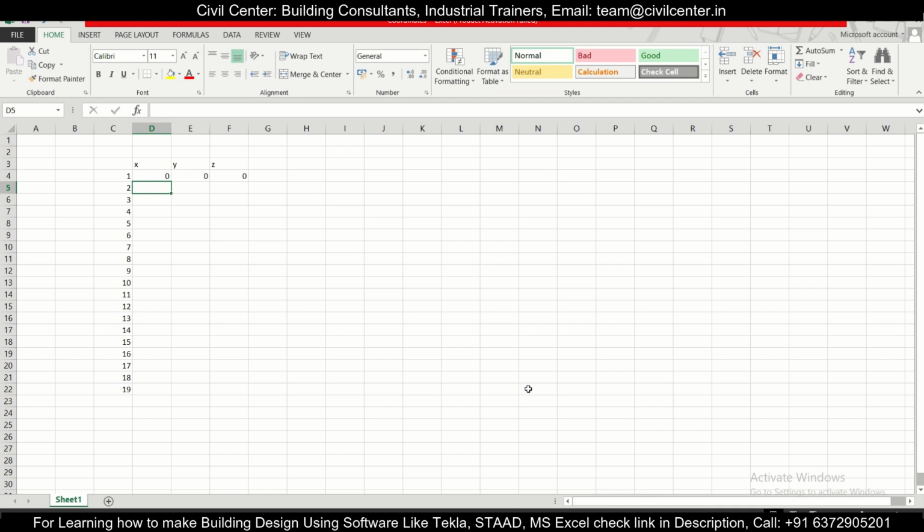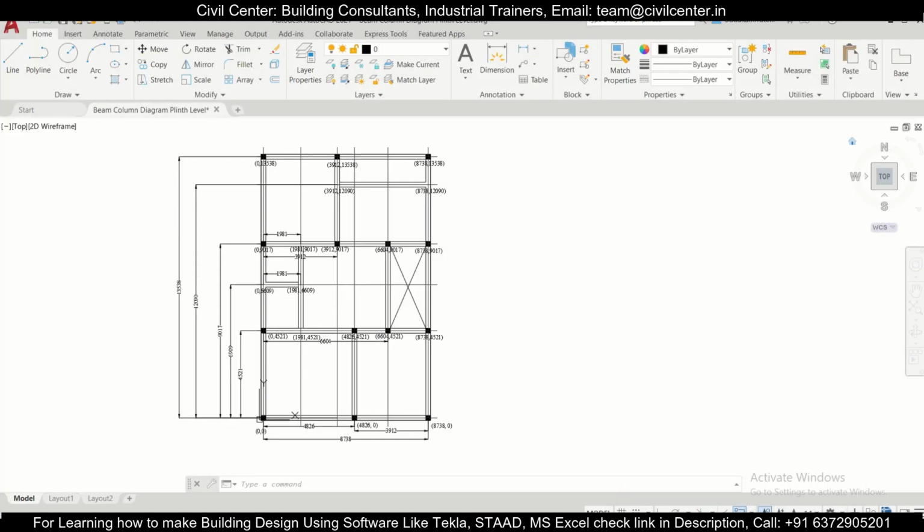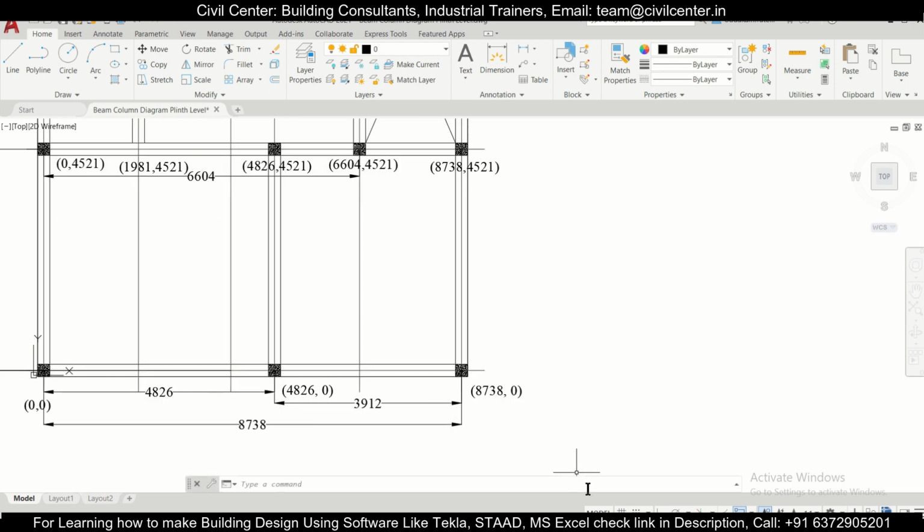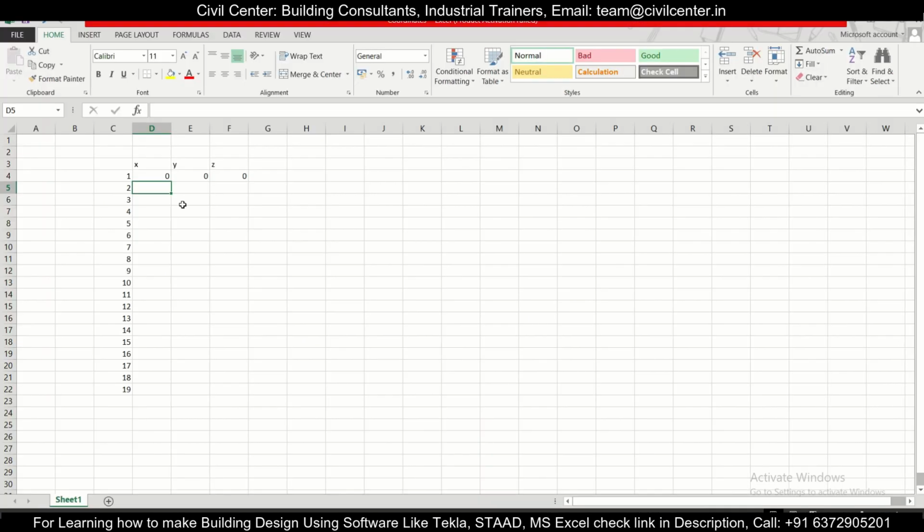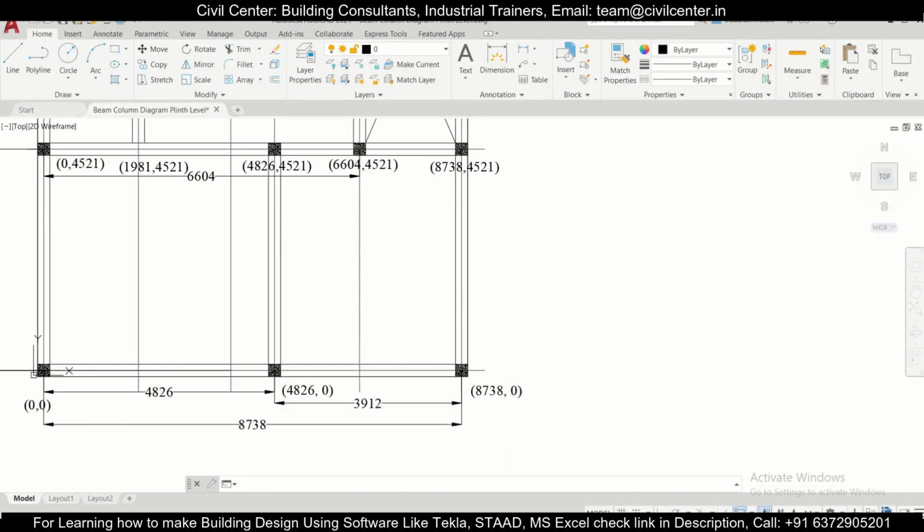So 0 0, and the next coordinate, as you can see here, is 4286, 0, 4286, and y will always be 0. And next, as you can see, 8738, 0.